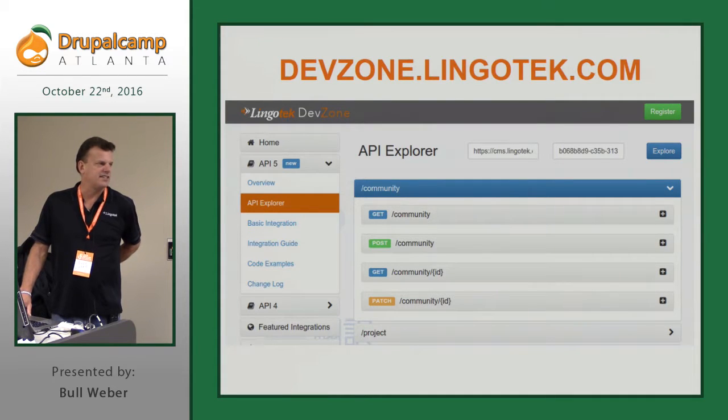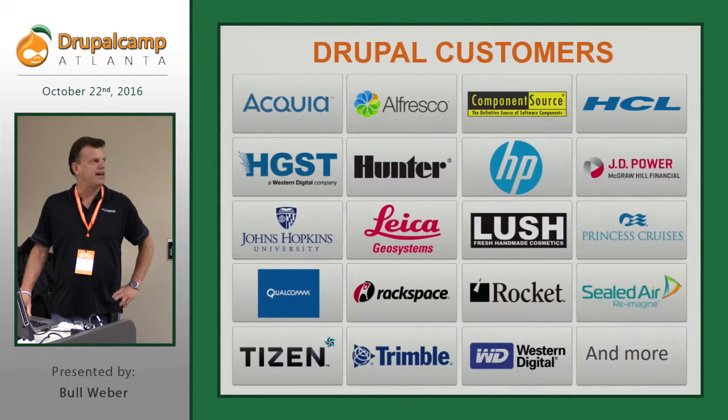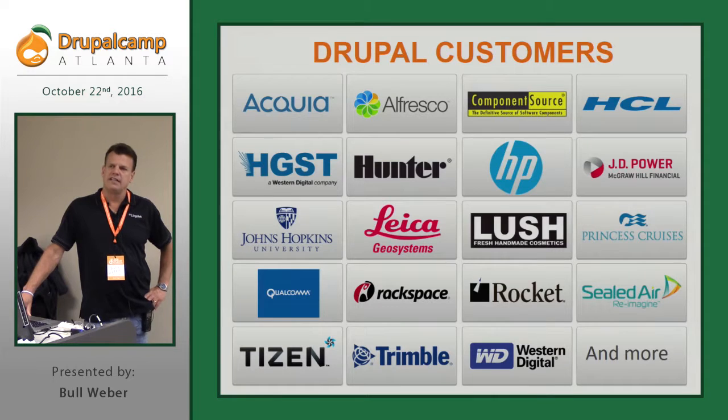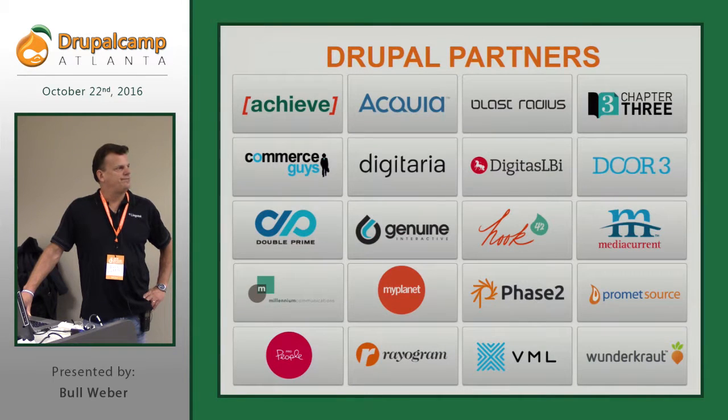Our system gets millions of calls per day from custom systems that people have written APIs to. This is a little dated, but these are some of our customers that are running on Drupal. As I mentioned, we've got well over 100 on Drupal 7. I think we have about a dozen running Drupal 8 at this point, but it's growing fairly rapidly. We're excited about it, and we're excited to be ahead of the curve in terms of having a good Drupal 8 solution available.